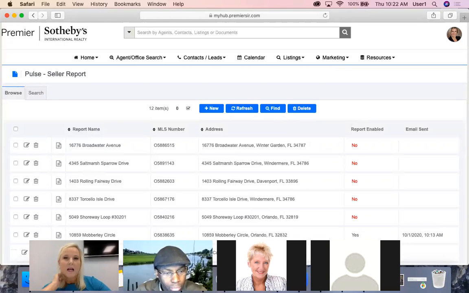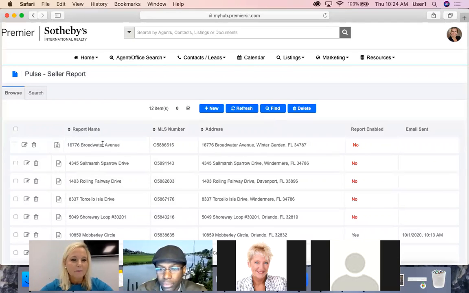So that's the one thing, guys. If you have a team and you're both in there or you're in the team site, we want to make sure only one person is enabling it, right? We don't want them getting double reports. Now, it'll be the same report, but we don't want to double it up. Does that make sense? I'm going to say that it does, but I didn't hear from anybody.